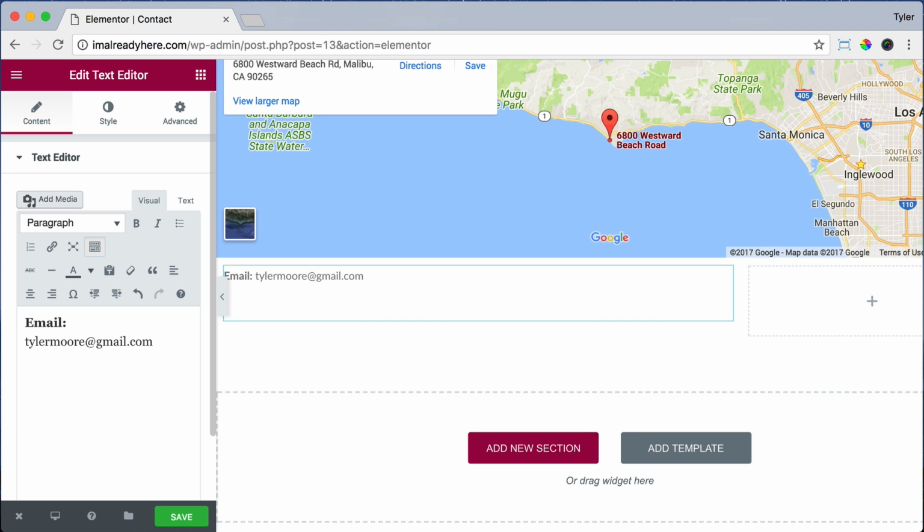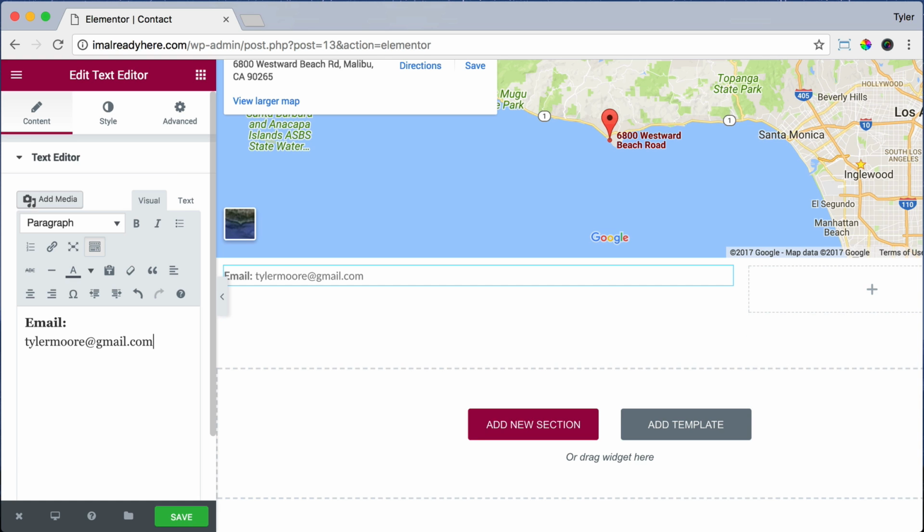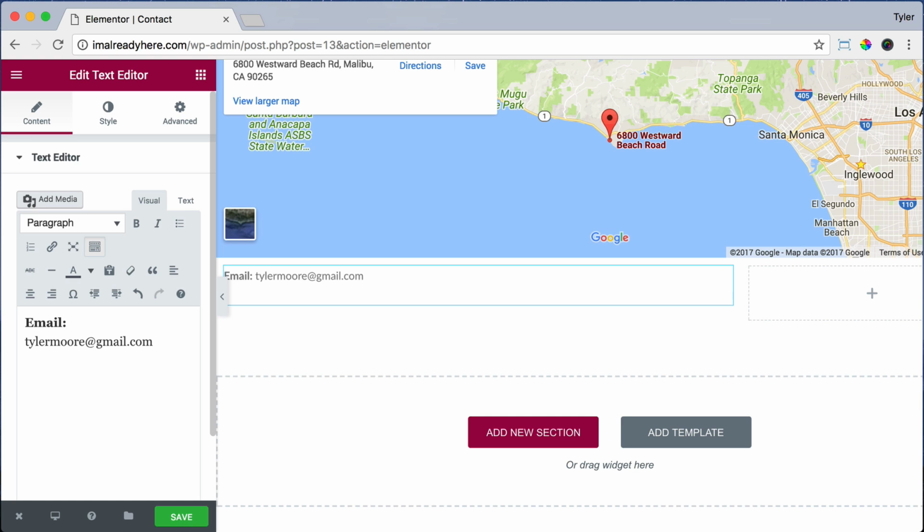And if we go to the end of the line right here and press enter, it'll give us a big gap. But if we hold shift and then press enter, it will go right under it. So just go to the end of the line, hold shift, and then press enter, and it will just go to the next line instead of giving you a huge paragraph.